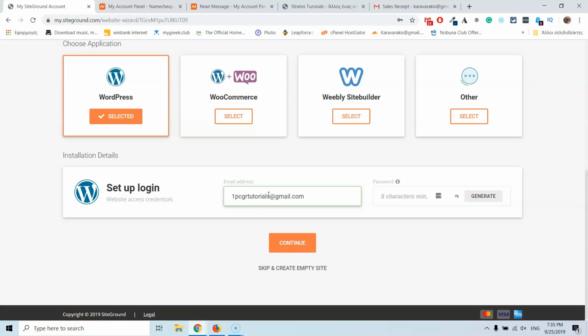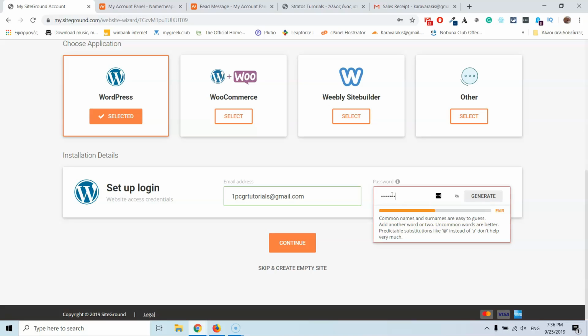You don't have to set up different things like POP3 or, I'm forgetting the other, SMTP. It doesn't matter. If you have a Gmail or Yahoo or Hotmail account, you will add it to your mobile and always get those emails. So please do so. Don't add here something like, I just bought stratostutorials.com, so I will not put info at stratostutorials.com here. Don't do that. Just add your Gmail or something else. And I will continue.